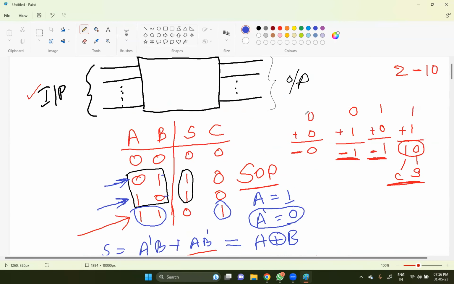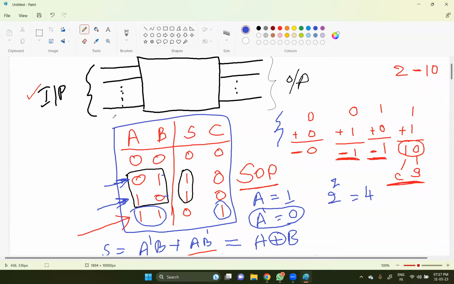Half adder always performs the operations with only two different inputs. If you have two different inputs, obviously you have 2 power 2, that is 4 combinations available. And this is called the truth table for the half adder. Look at this, as far as the definition for combinational circuits, the output always depends upon the inputs of the present combinational circuit here.